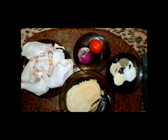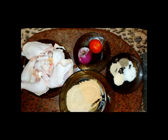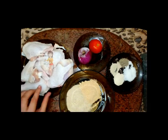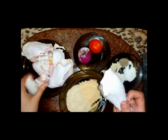Today we'll do the Kentucky recipe, how to make chicken as a Kentucky recipe. First I have the chicken and cut it into pieces. I wash it well.